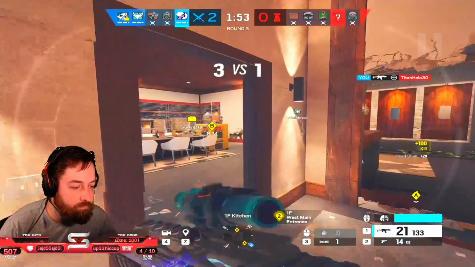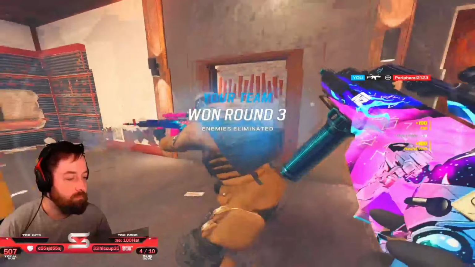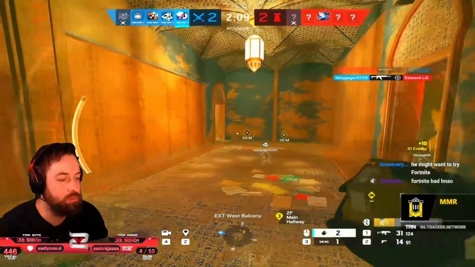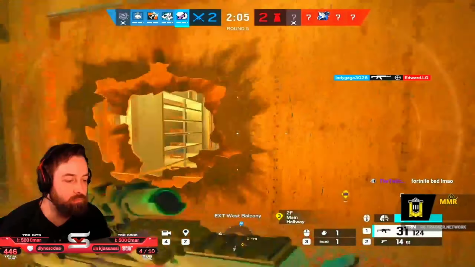And we do hear one above. So we all just turn around and take them out. These Iana plays literally work at any elo. Here we're playing against pros as well as the best champions of the world. I grenade the walls to make a rotate. I don't want to go through the door.